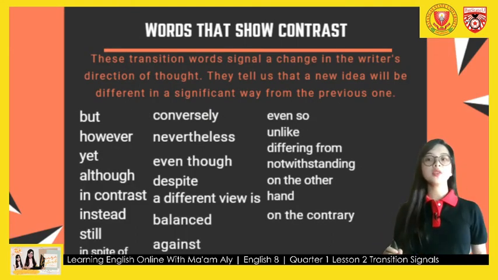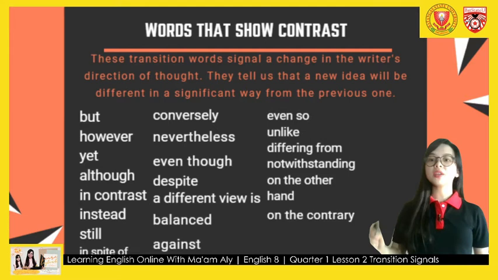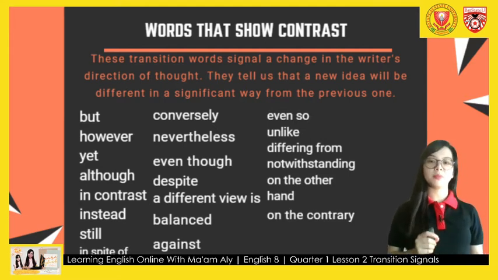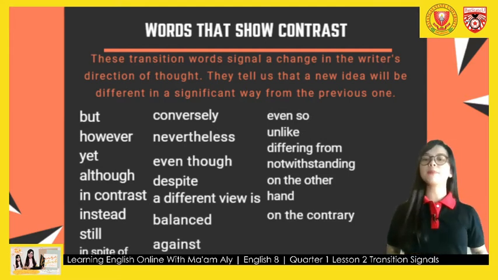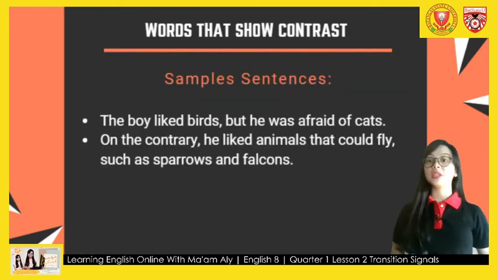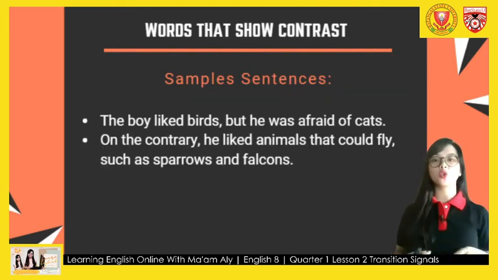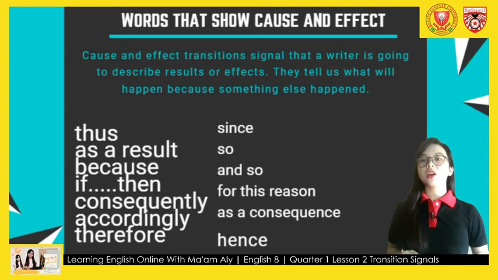These transition words signal a change in the writer's direction of thought. They tell us that a new idea will be different in a significant way from the previous one. Shown are the examples of the words that show contrast. Meanwhile, these are sample sentences for the transition words that show contrast. Please read. Next are the transition words that show cause and effect.